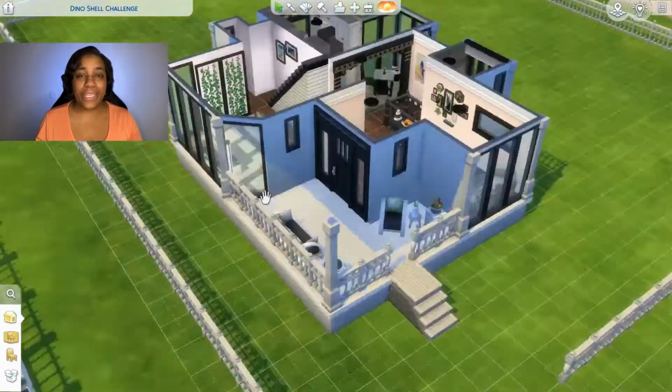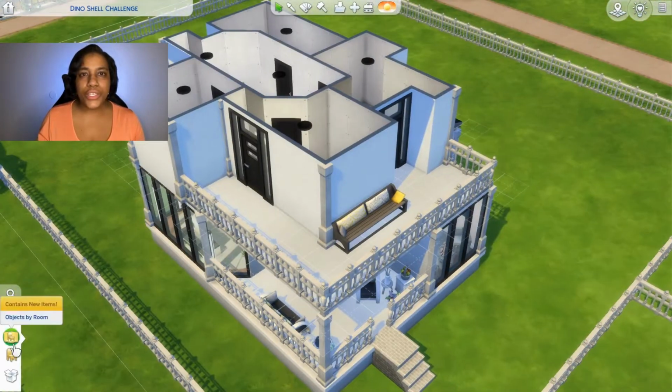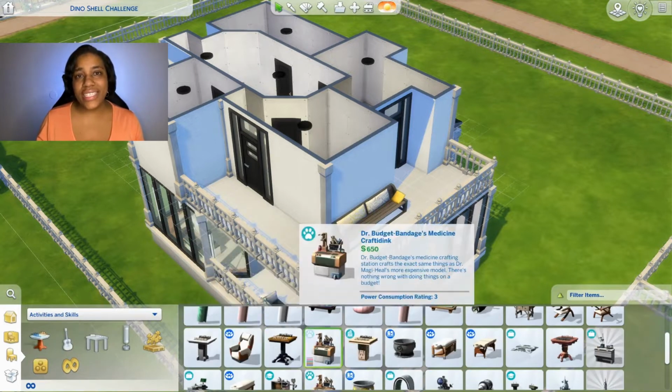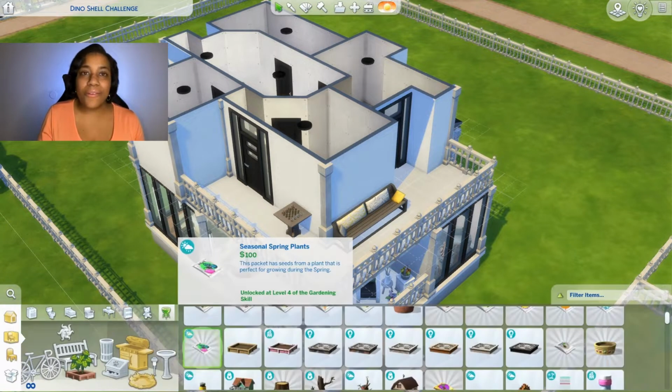Onto the upstairs balcony. I knew I wanted a little couch out there. I wanted the chess set out there and then just a little bit of decor. So it was pretty easy finding the couch that I wanted and even the chess set that I was looking for. I just wanted something to kind of give it a cozy look out there and for my Sims to be able to hang out and scale build.